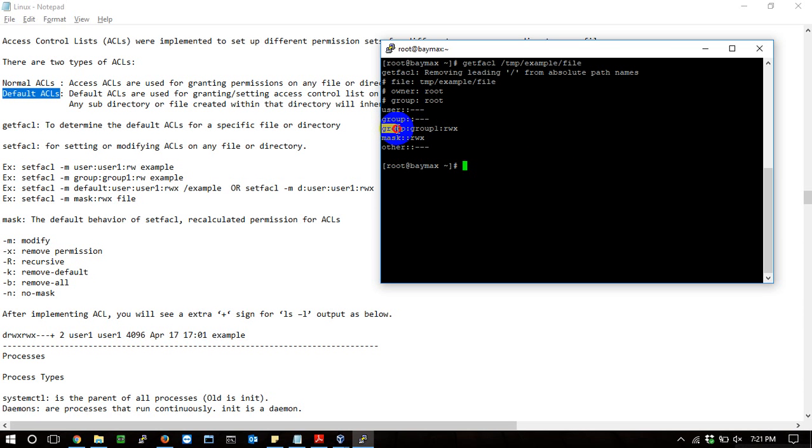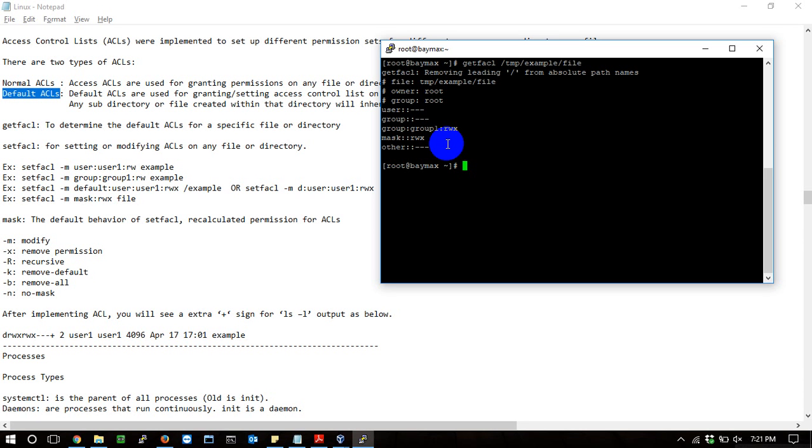See, the secondary group 1 already has read, write and execute permission for the file, and this mask is a recalculated value. It is like a sum of all the permissions. So the recalculated value of the mask is equal to read, write and execute, because it is applied to the group, and according to all these user and group permissions the mask value will be set. Others do not have any kind of permissions.